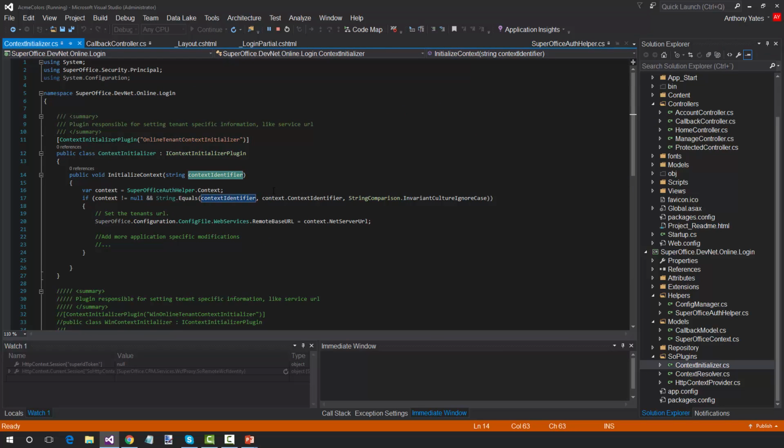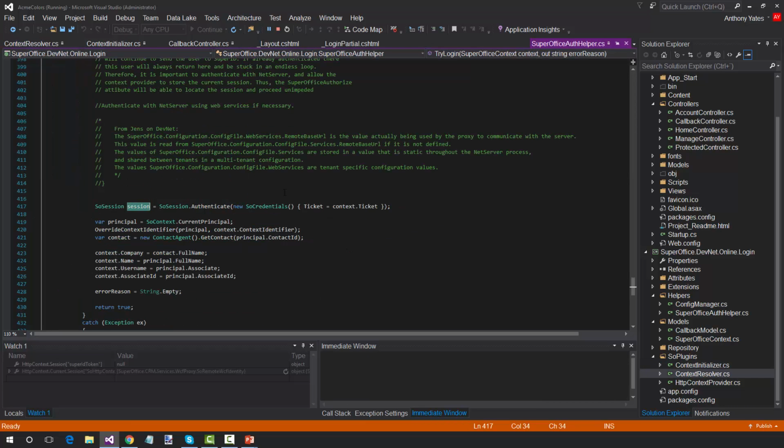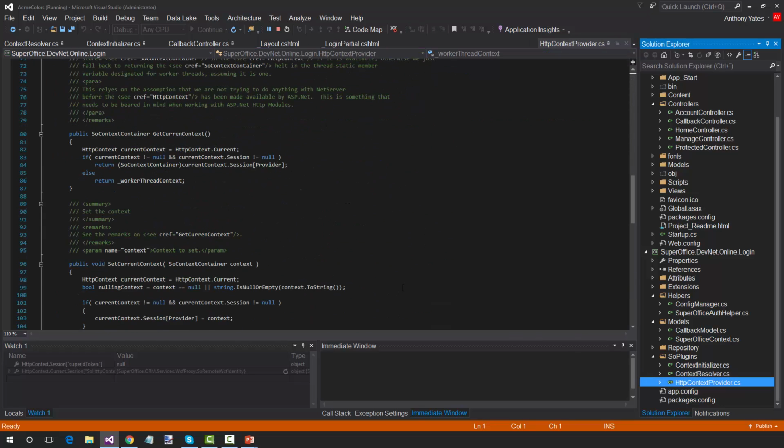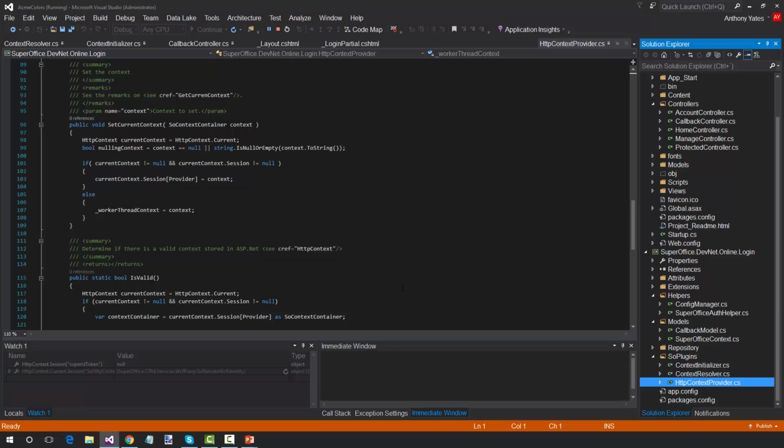It passes in the context identifier, which is the tenant ID, and then it takes out the net server URL and sets the web services remote base URL. Established in a session will establish the context and then store the session, or at least the principal, inside the HTTP context provider so that it knows where to get it whenever we're going to make web service calls.